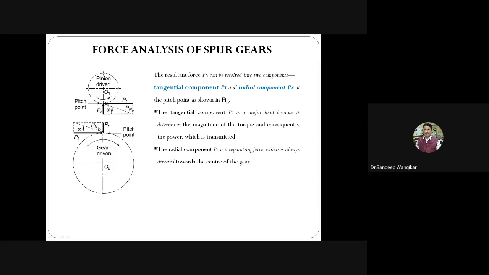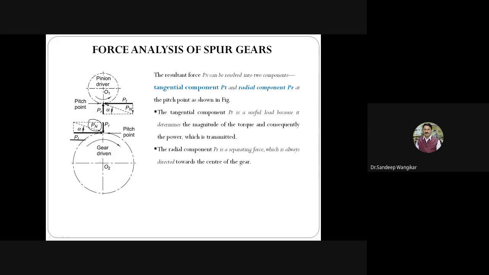Then the tangential component PT. Now Pn is the component in the pressure direction. We don't want this. We want to calculate MT, and MT can be calculated based on PT only, the force which is causing the motion. Therefore PT is important. Whatever is shown in this diagram as Pn has no direct significance as far as the calculations are concerned. PT is very important.